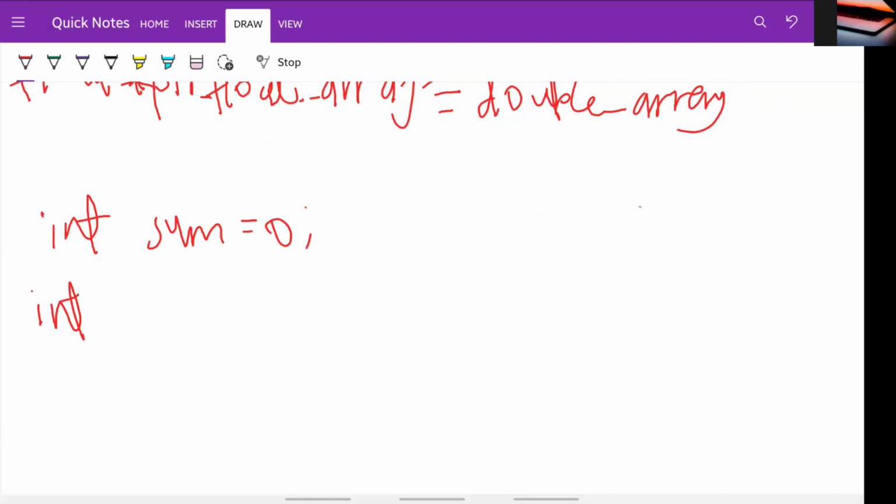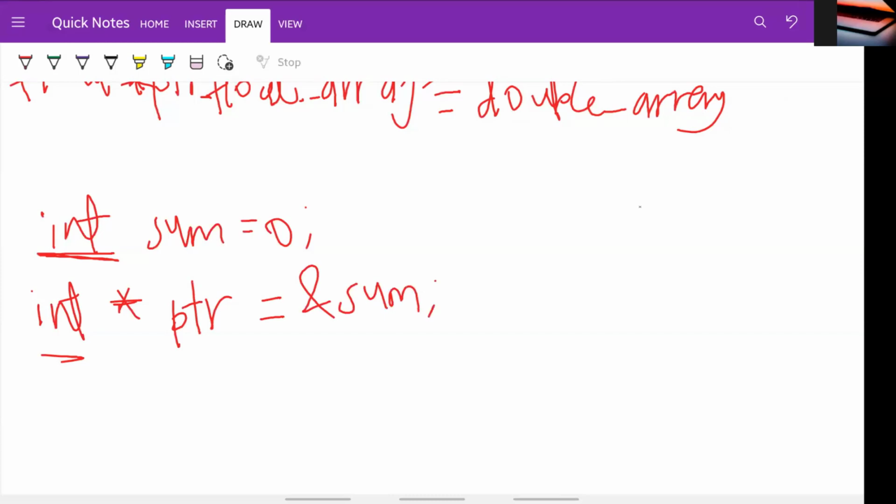So notice again, the type of the sum variable is integer, so the type of the pointer must also be integer. Asterisk, and let's call this maybe ptr, and to make it point to this variable sum, I will use the ampersand operator because the pointer stores address.